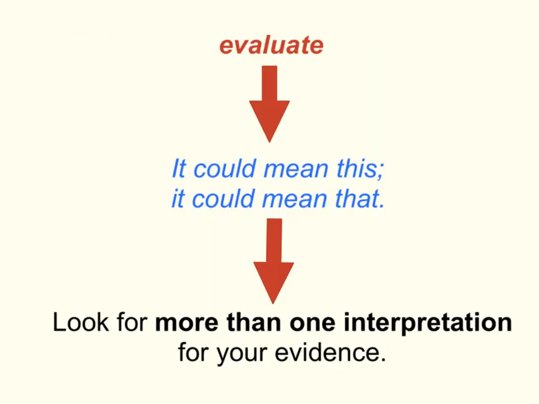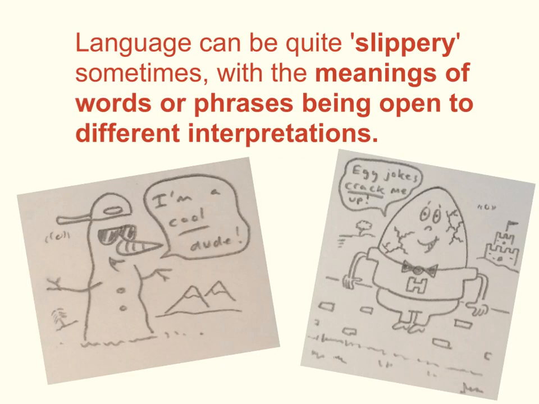Well, one way to look on the term evaluate is to think of it in terms of providing more than one interpretation for your evidence, for that quote from the text. It's almost like analysis squared, analysis to the power of 2, if you want to be all mathematical about it. Basically, you're analysing the same thing twice. Now, I'll be honest, it's not always possible to do this, to pull out two meanings from one of your quotations.